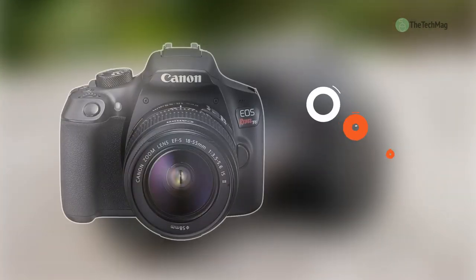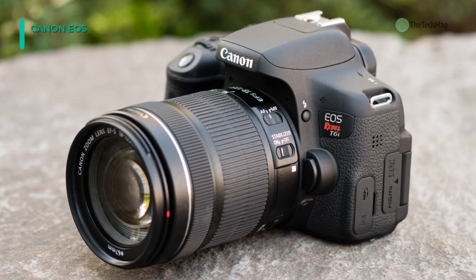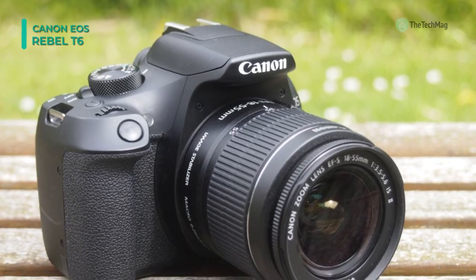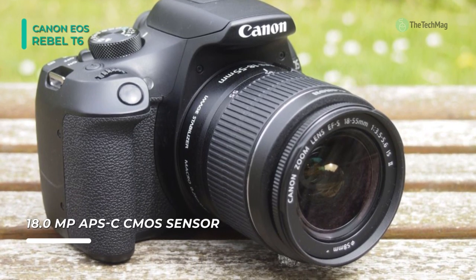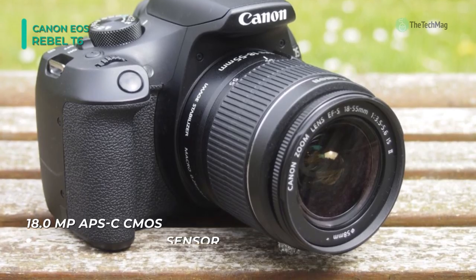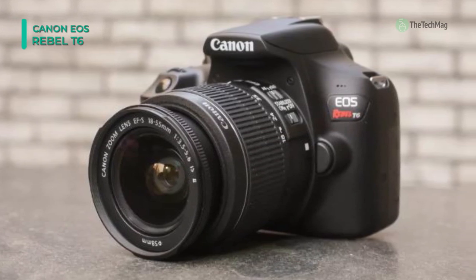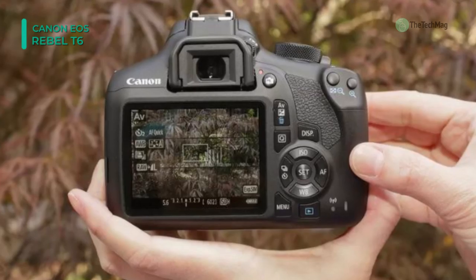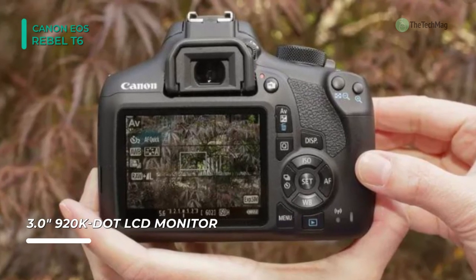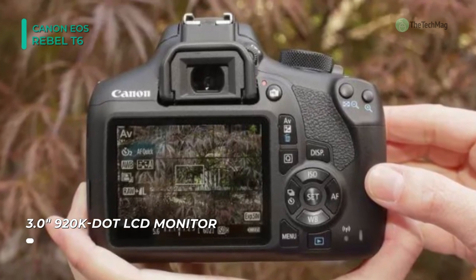Comprising a handy set of imaging abilities along with support for a connected workflow, the Canon EOS Rebel T6 is a compact, capable DSLR highlighting an 18-megapixel APS-C CMOS sensor and a Digic 4 Plus image processor. Combined, these technologies deliver rich image quality with decreased noise, a natural sensitivity range of ISO 100 to 6400 extendable to ISO 12800 for low-light conditions, continuous shooting at 3 frames per second, and full HD 1080p/30 video recording.